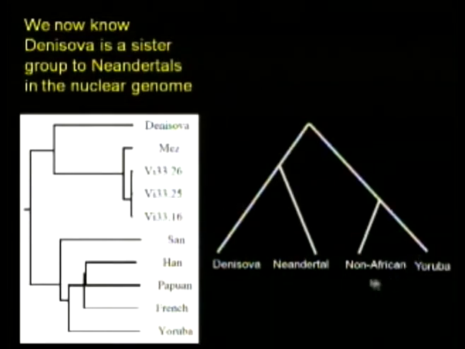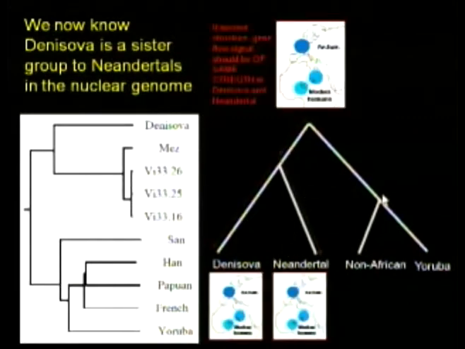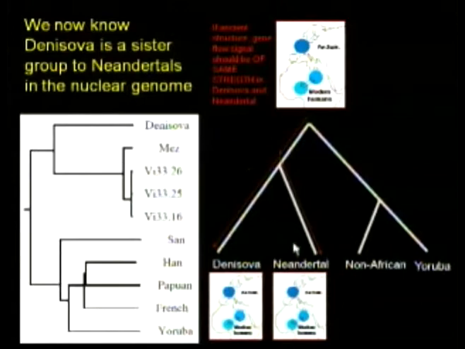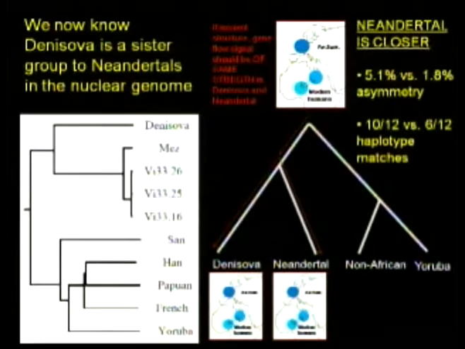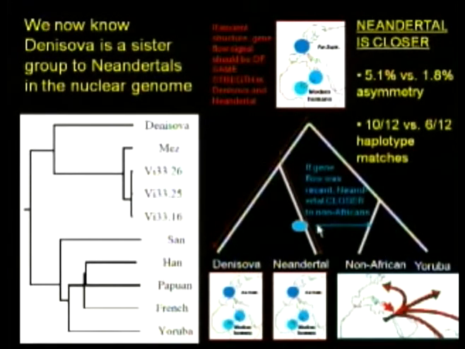So this is the tree that we think may apply to the data, and the question is, which of these 2 stories applies, ancient structure or gene flow? Well, ancient structure makes a prediction. If they're really sister groups, perfect sister groups, then the ancient structure in Africa should leave the same effect on Denisova and Neanderthal. That is, the structuring that existed there would have existed in the ancestral population already and would have been propagated equally to them. So you'd predict the same relationship of exactly Denisova and Neanderthal to modern humans. And if it was gene flow instead, you would expect that Neanderthals would be particularly closer.